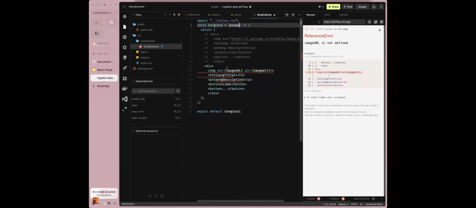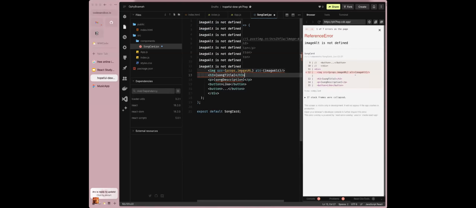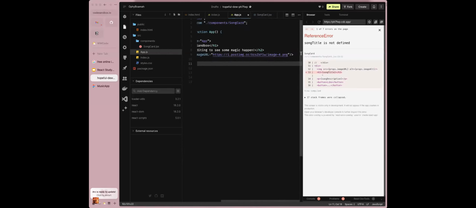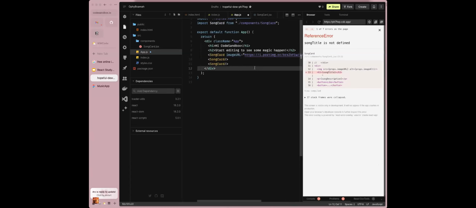And after we've done that, there are two ways of doing this, but because it's a very beginner-friendly class, I'm going to just do the very basic way. So what you can then do is precede all the dynamic elements with props. So now we have props dot image URL, right? And as soon as I did this, you can see that the error has been removed, right? Okay. So let's add the alt as well. And then let's say we give it lo-fi image.